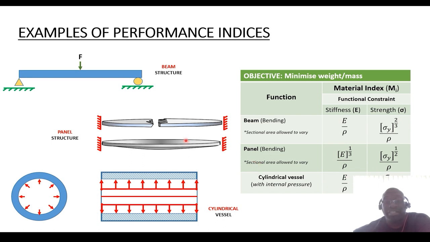Again, when it comes to panels, this is the performance index. When it comes to stiffness, E to the power 1 third over rho, the density. And if you wanted to interpret what the nature of the slope would be, the slope would be equal to 3.